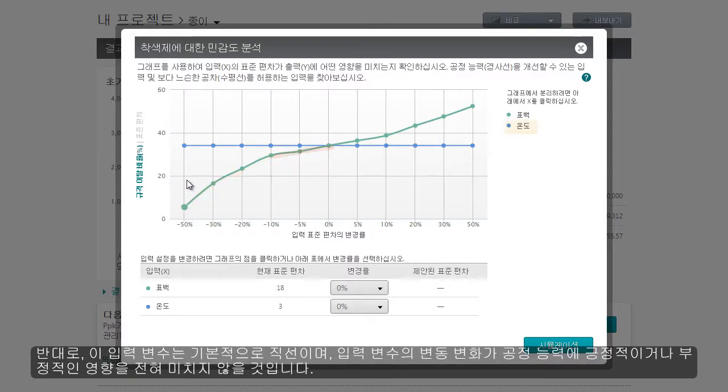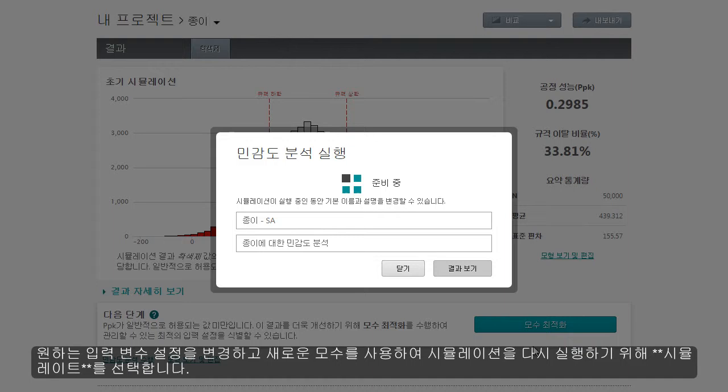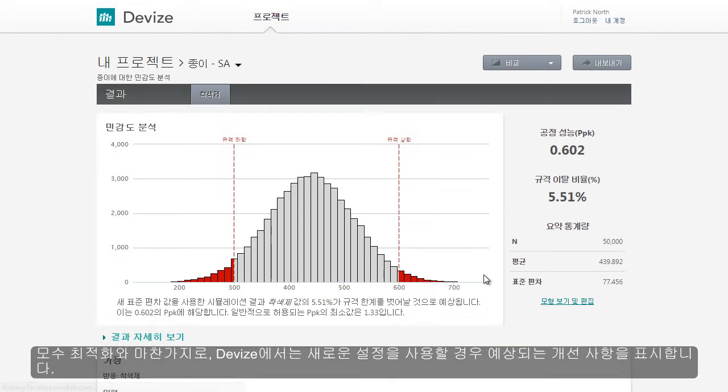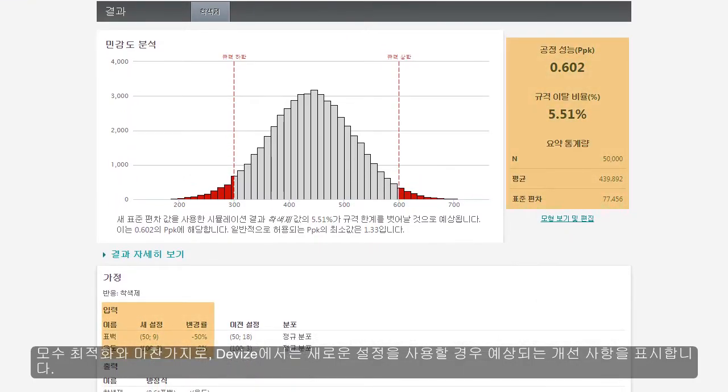By contrast, this input is essentially a flat line, indicating that changes in the variation of the input will have little effect on process capability, for better or worse. Change any of the input settings you like and choose Simulate to rerun the simulation with these new parameters. As with parameter optimization, Devize shows you the improvement you can expect to see if you use the new settings.